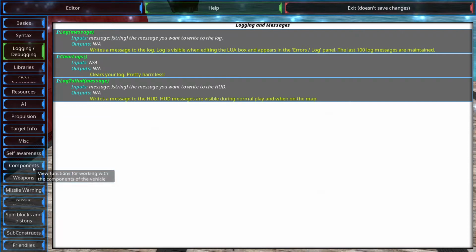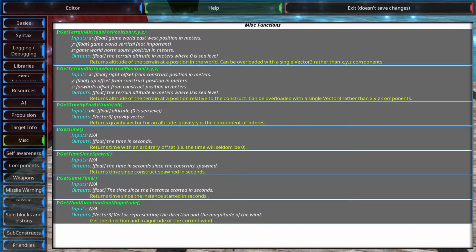misc, where was it? Misc. Let's use this for example. For all functions we have information about the inputs and the outputs. Most functions use an input, process this input, and give you an output. Now, this is the idea of a function.